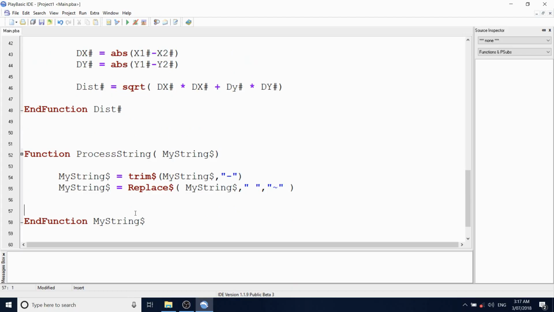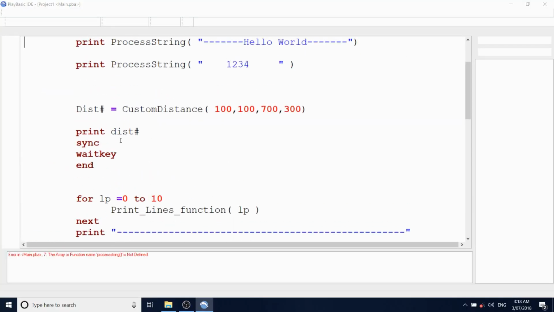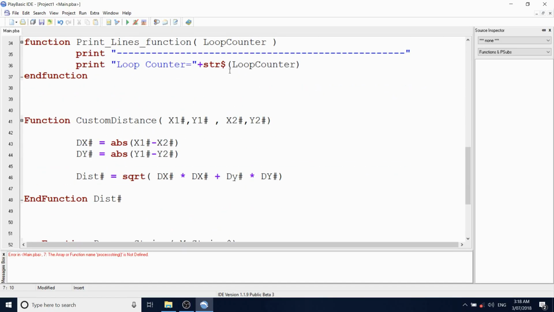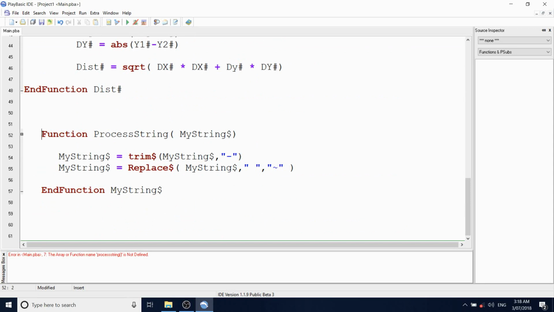And the main one is that PB is actually quite strict about the layout of this code. If I indent that function, we're going to get a compile time error. It's saying it doesn't know what process string is because it's not defined. And it's true, because all functions have to be hard up against the margin.